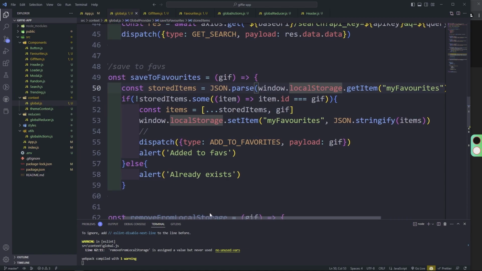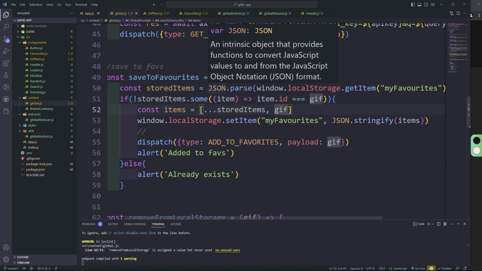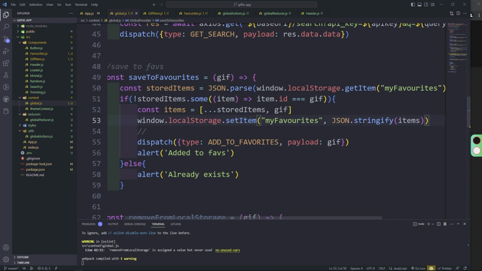I'm just double checking if I've made a mistake. Okay, so everything seems to be in order. Here we're dispatching add to favorites, payload, alert, added to favs. All right.